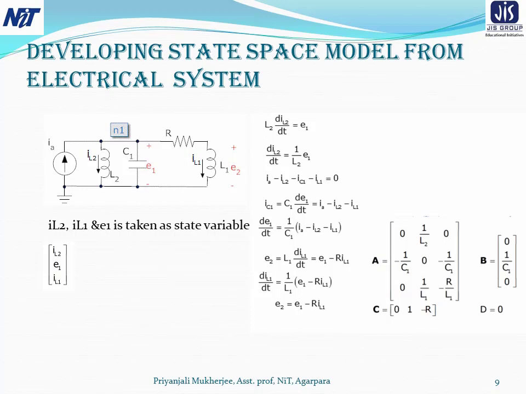Different models of the linear time invariant control system are the phase variable form and the canonical variable form. The state space representation in the canonical form is further classified as the controllable canonical form, the observable canonical form, the diagonal canonical form, and the Jordan canonical form. We will discuss all these state models from different representations in the next videos.